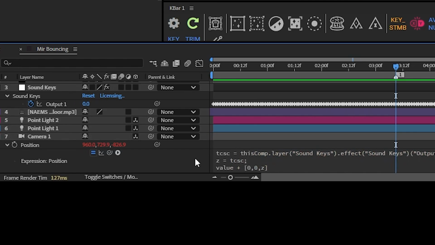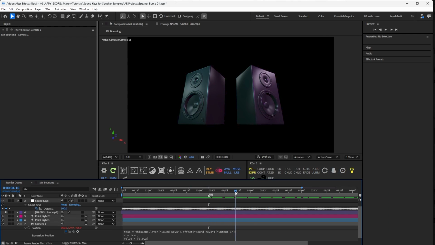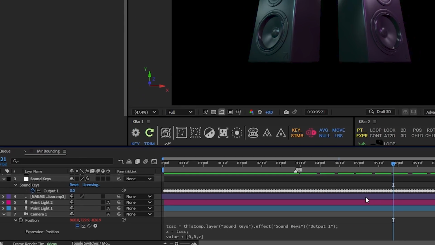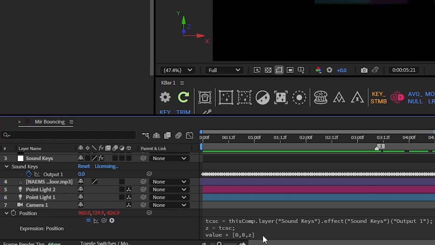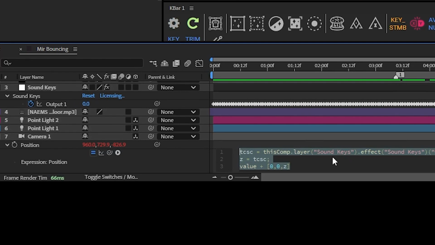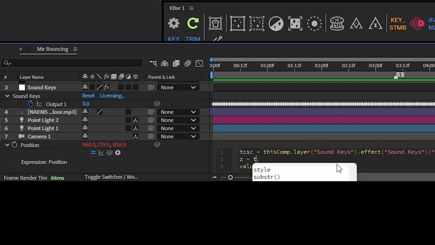So right now, all I'm saying is take the value and add whatever these keyframe values are to the Z. And as you can see, it's moving quite a little bit every time the bass bumps there. Trapcode Sound Keys values go up, this value goes up. But I don't want to be adding 100 every time this goes up. I want to be a little more specific. And that is when we call for the linear expression. It's very simple. Let me clear out what Z is.